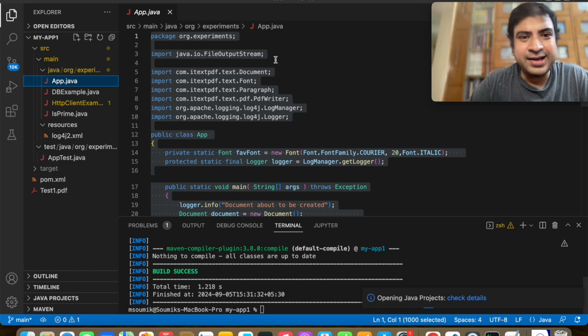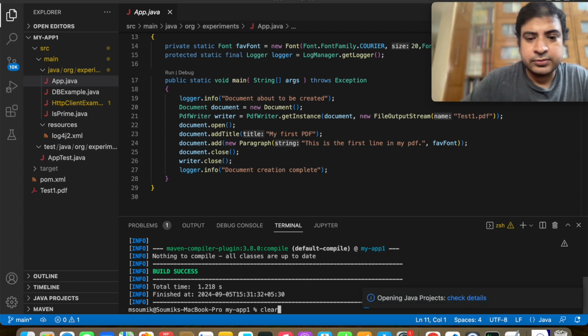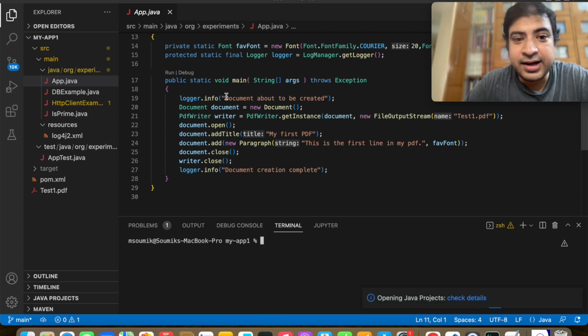We will run App.java, which has the loggers. So we will see that this information will be printed out.